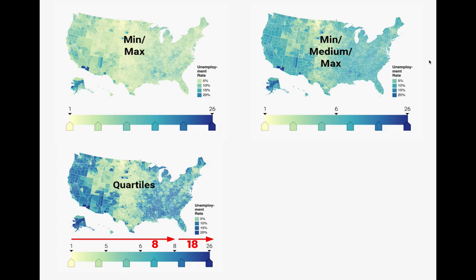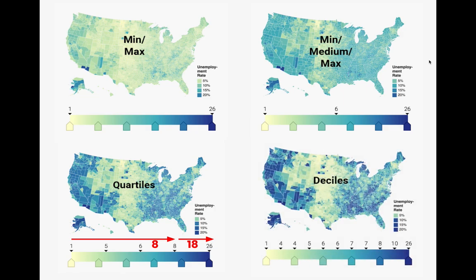So we can, again, better see spatial patterns. The contrast becomes just more striking. You can even go to deciles, which means that you have 10% of your counties or data values in each bin. So again, we can see very clearly now these counties in the Midwest, in the north of this country, and the sharp differences in the Southwest, which we could barely see here. Once you see them here, you will see them here as well. But it takes way longer to figure out these values here.